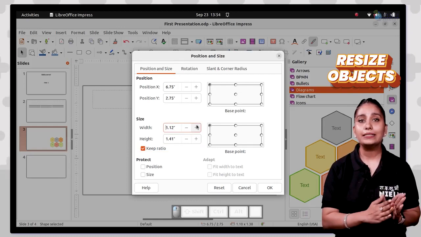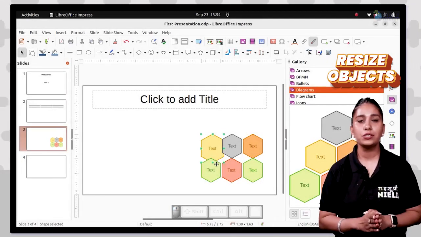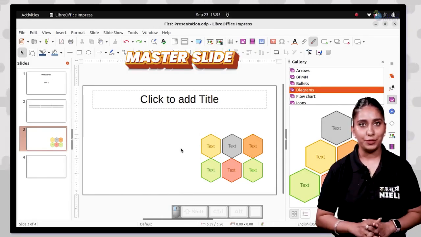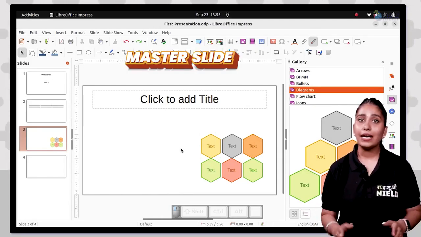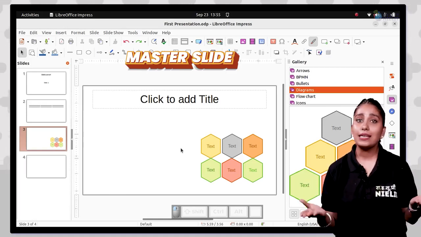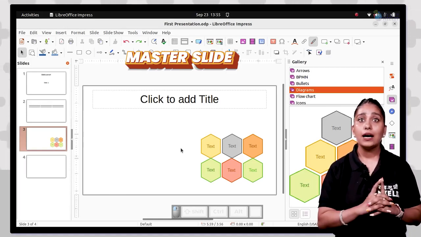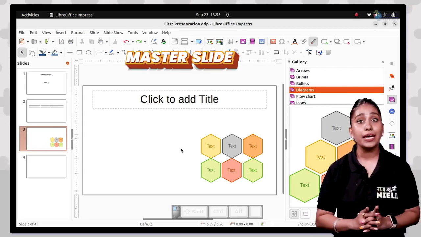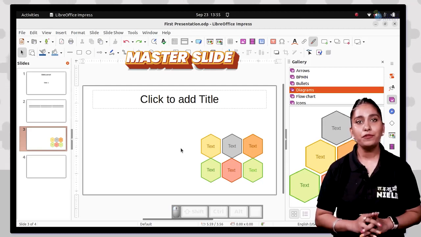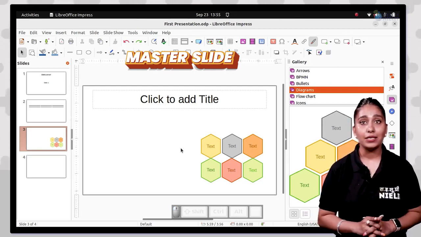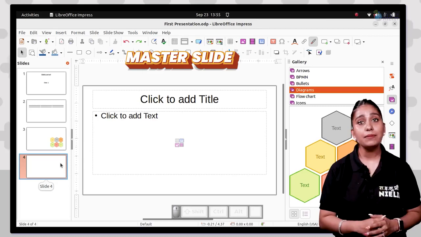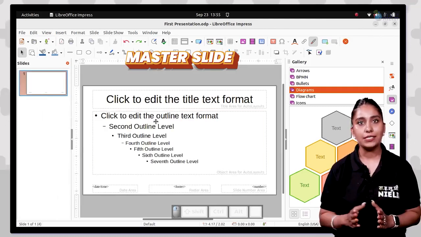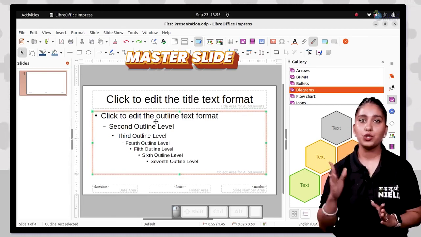Now that you have added text and objects to your presentation, you need a master slide to give your presentation an impactful appearance. A master slide is a slide that is used as the starting point of other slides. A slide presentation can have more than one master slides. So to create a slide master, perform the following steps. Number 1. Select the View tab, then select the Master Slide. Number 2. When a slide master is open for editing, it contains 5 areas as shown below.